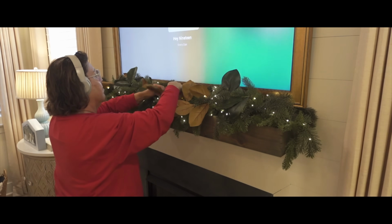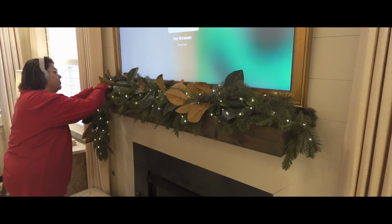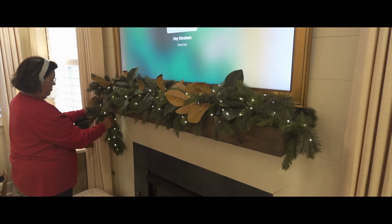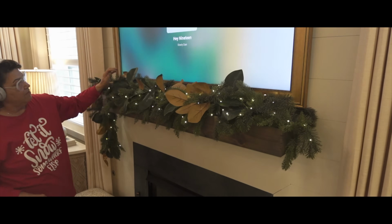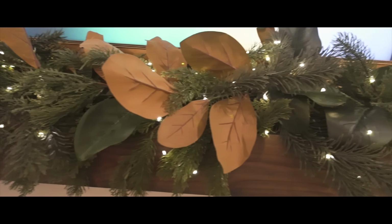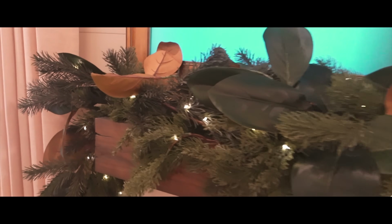So now I'm taking the magnolia leaves and I'm just weaving that, and I'm pulling and tugging and stuffing, and I'm just trying to hide all of the cording that everything gets attached to. This is another investment that I'm going to be making next year, a really good magnolia garland, because this one is so cheap. I'm not going to get rid of this one. All it's going to require is for me to hot glue the leaves onto the thing it's attached to. But you see here how I've turned, and some of the leaves want to be upside down, and I love that. I just pulled some of the garland through and weaved it and made it look super natural. And that is everything.